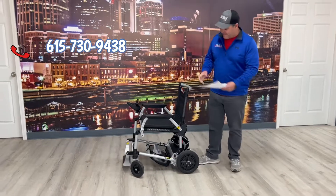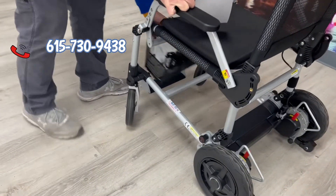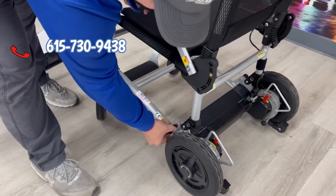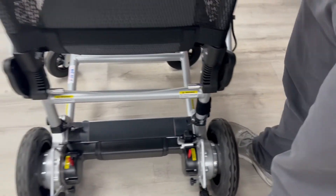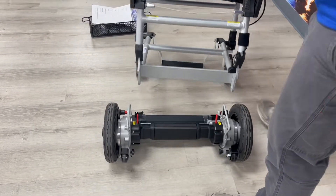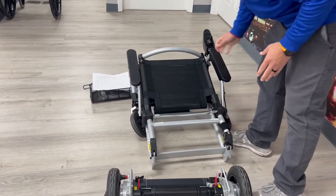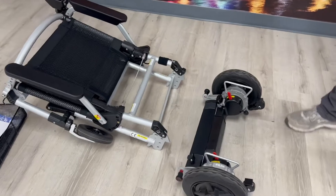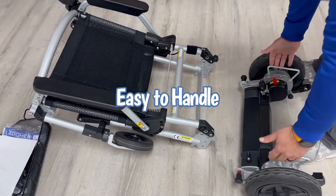One of the key factors is when you want to break it down, you take this basket out from underneath — that's usually where we recommend holding the charger and things like that. Then you just take this little knob here, turn it, and there's one on the opposite side — turn it as well. Then all I'm doing is lifting up, and that disconnects. To fold this I'm just pulling this lever down, so now I have two pieces. This device weighs 51 pounds, so you've basically got right at a little over 25 pounds per piece.